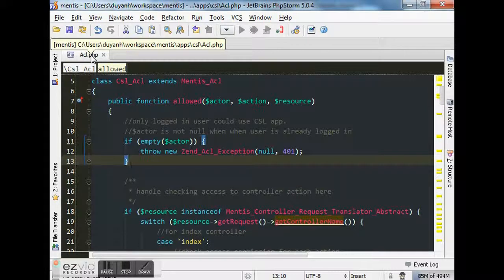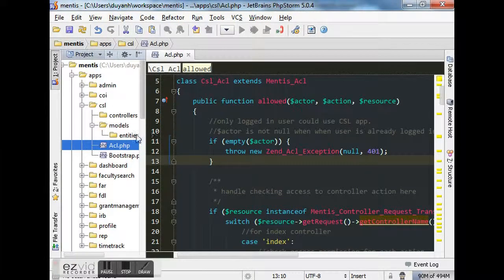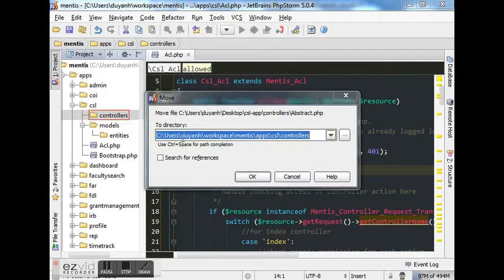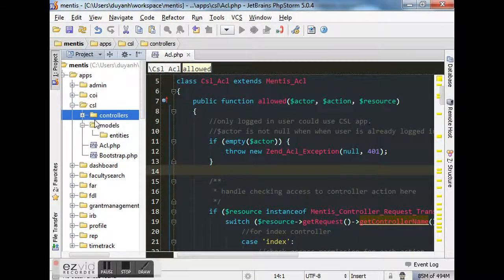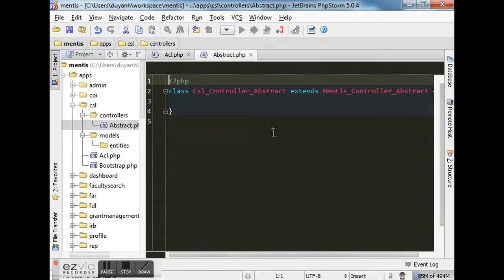Now the next step, we're going to be creating several abstract classes for our application. It is not needed, but it's always good to have abstract classes in your application. By abstract class, I mean controller abstract, model abstract, and entity abstract. So let's go back to our folder structure, and we're going to have controllers over here.